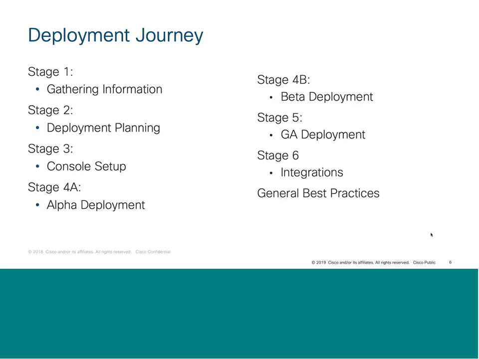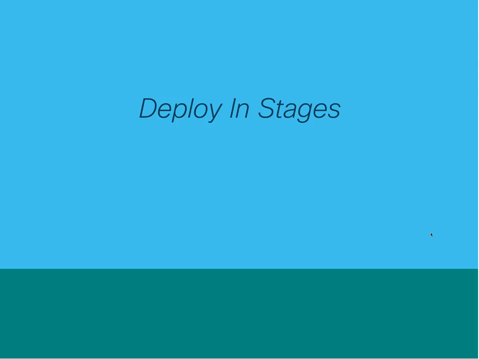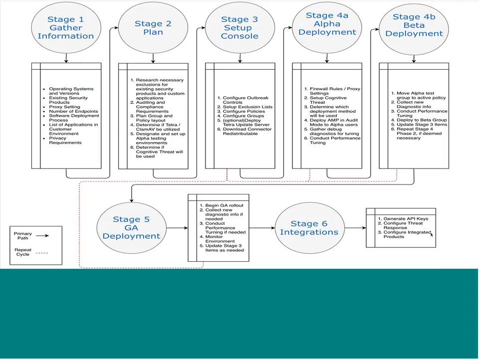We roll out to a few endpoints, we gather some data from the field, we roll out to a broader base of endpoints, we gather some more data, and all along this path, we're tuning our connector so that at the end of the day, when we hit general deployment, we hit everybody all at once, it works, and we don't have major issues appear. So my big key takeaway here, and the one thing that I cannot emphasize enough, is always deploy AMP in stages. If we can deploy AMP in stages, we can prevent most of the heartburn that customers suffer when they decide to deploy AMP for the first time.